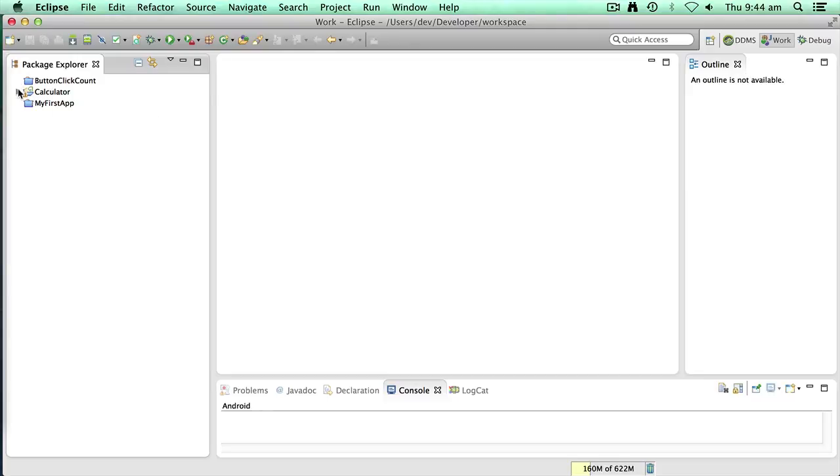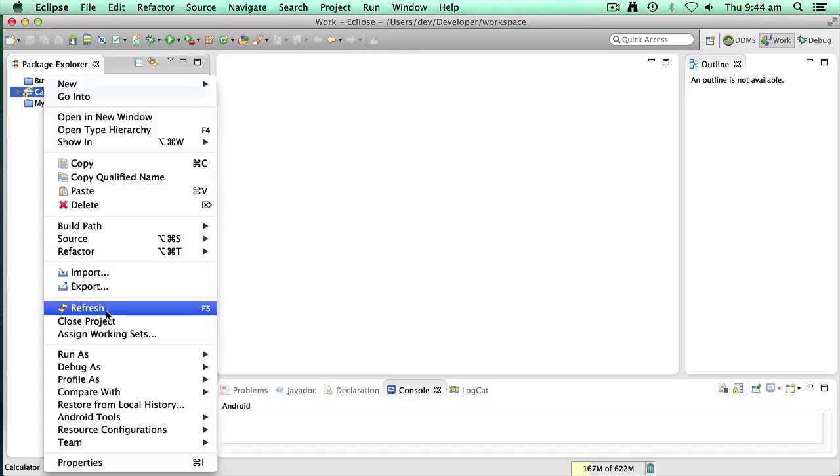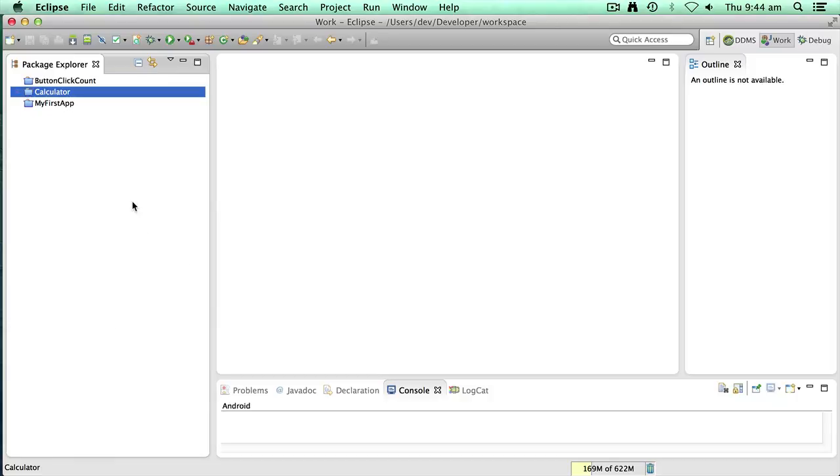If you see any packages over here that have got an arrow next to them, that generally means that they are still open. We want to right click and select close. We want to start from a clean slate, and we don't want any other project open that might confuse us. So long as everything's closed and there are no arrows showing to the left, we know that they're all closed. Okay, first things first, we need to create a new Java project.